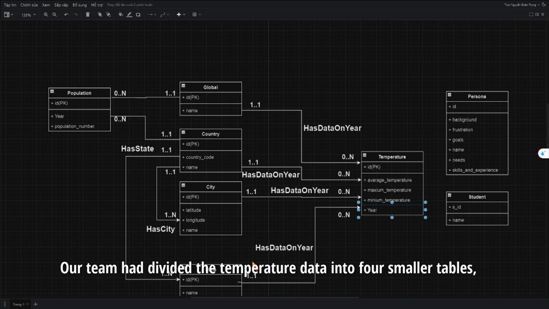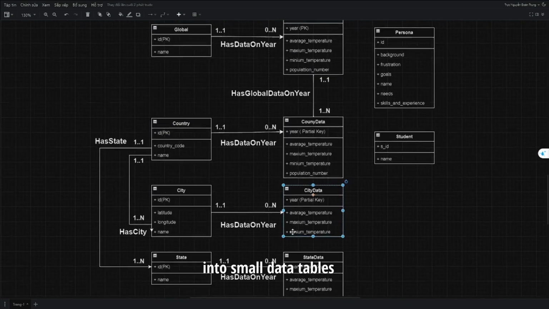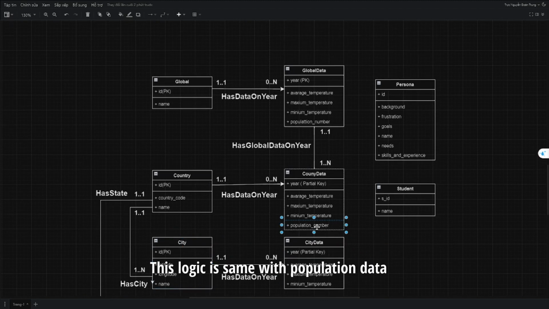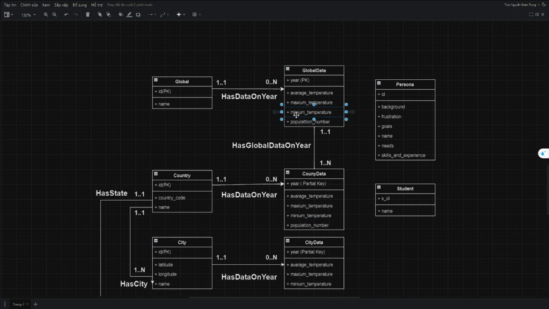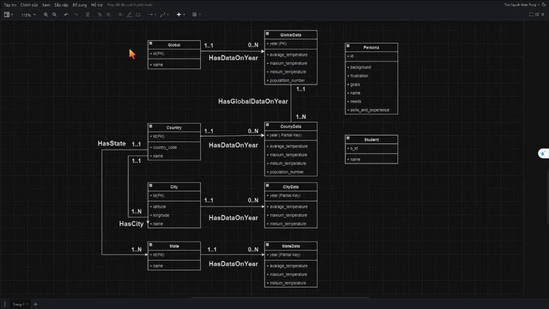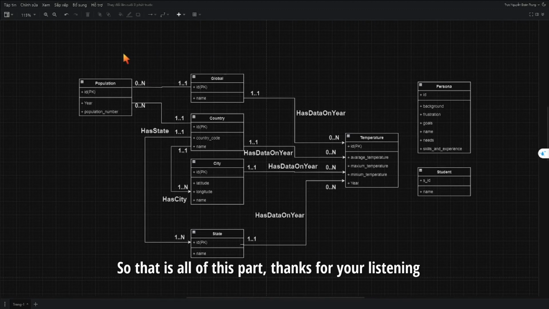So to improve it, I will separate the temperature data into 4 small tables, and set the year as a composite key together with the ID key, the primary key in the region table, to identify its temperature data, and it is the same with population. So this is our 3NF database, and also our implemented database. Thank you for listening.